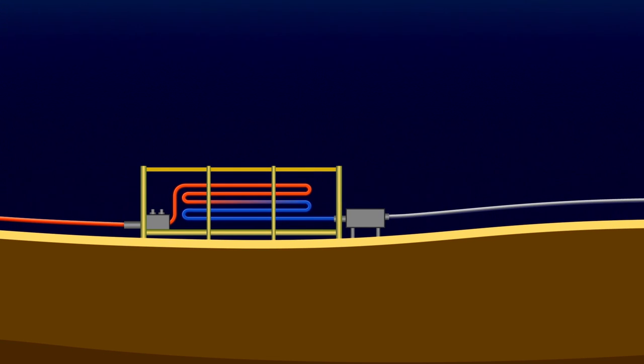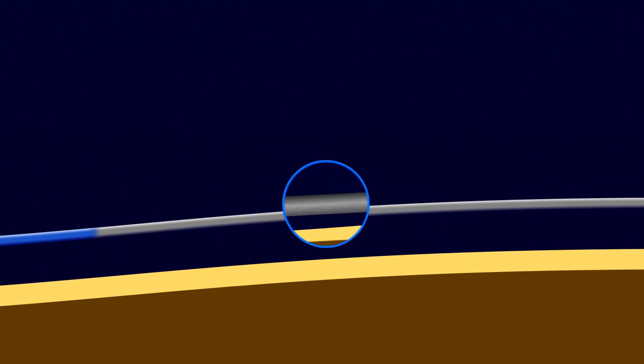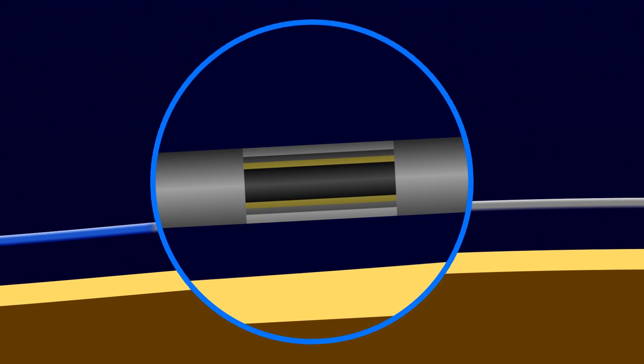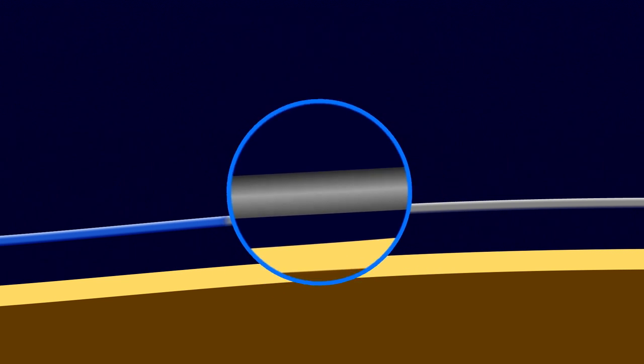From the manifold, production fluids move 17 miles through a production pipeline that uses high-performance insulation between a 10-inch inner pipe and a 16-inch outer pipe, known as pipe-in-pipe. The insulated pipeline allows the Alder system to operate efficiently and effectively and ensures Alder production fluids arrive at the platform at the right temperature for processing.